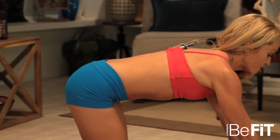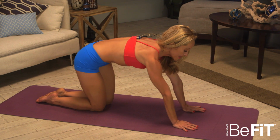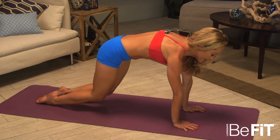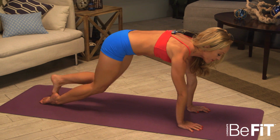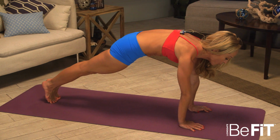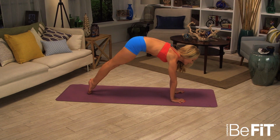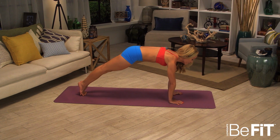Let's do it. Hands forward, fingertips grip. Protract the shoulders, flex the spine under. Take the shoulders forward and engage your core to hover the knees. From the knees hovering, come to low plank. In low plank, make sure the tailbone is tucked and you send everything forward. From low plank, press it to high plank. Hold it, your gaze down at your mat, sink back down to low plank.